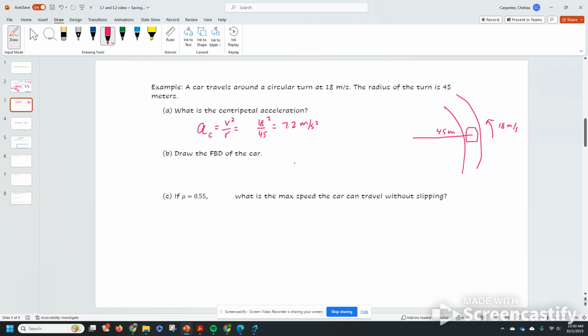We're going to draw the free body diagram. So here's our car. Let's say we're looking from behind. So there are our wheels. It's traveling away from us. We have the weight of the car. We have some normal force. And this car wants to be traveling in a straight line. The reason it doesn't is because of friction between the tires and the road. Imagine if you hit a patch of ice, you might just keep sliding straight because you lose that friction. But to turn to the left here, we need to have friction pulling us in.